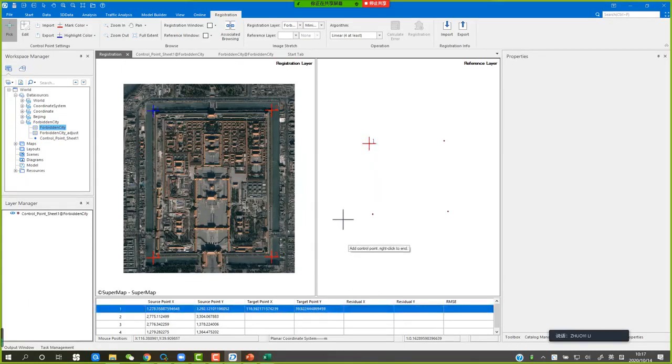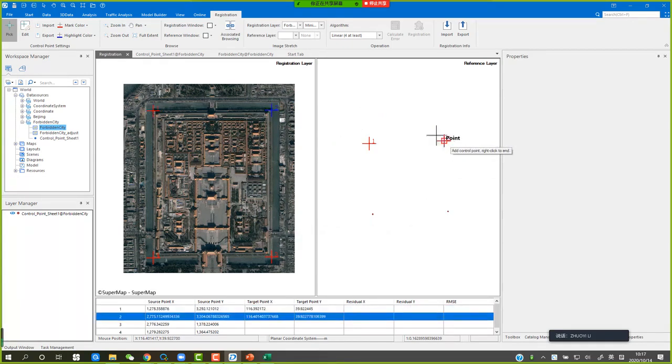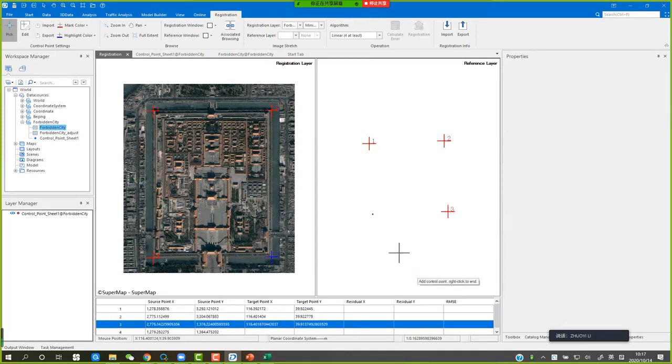The second point is the upper right corner. Click the second point, and click the third point in the bottom right corner as the third control point.